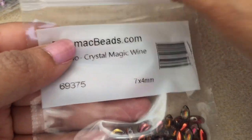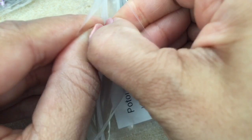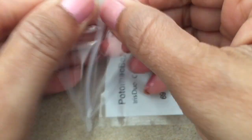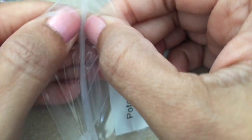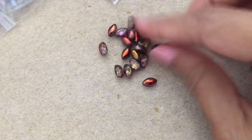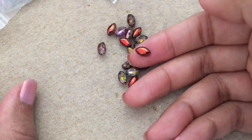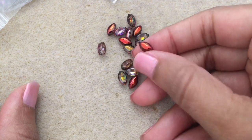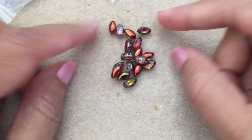Next, I have got some iris duos, and these are Crystal Magic Wine is the color. And, ooh, another tight Ziploc. I gotta get my nail in between to get this bag open. There we go. Good luck. So crystal wine, I love the way this looks. If you look, it's almost like it's coated on the top, and then the sides and the bottom are not coated, so it should give a really pretty effect.